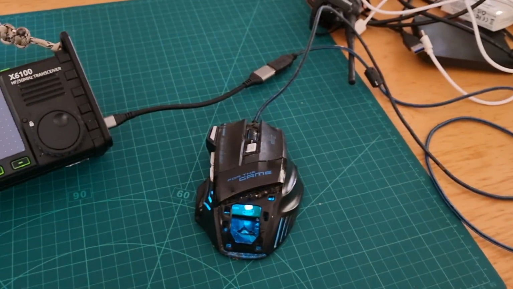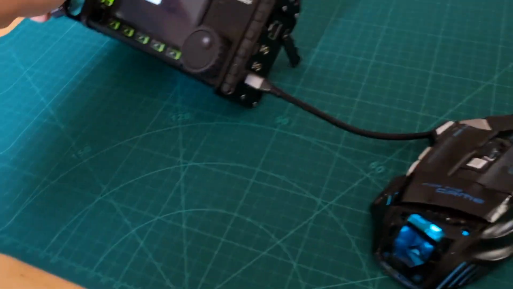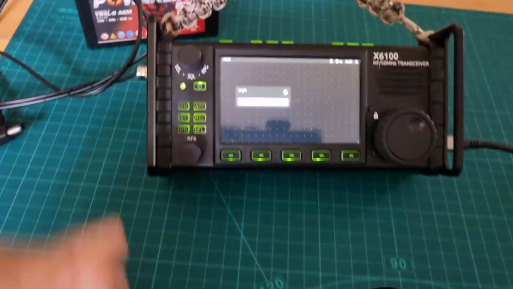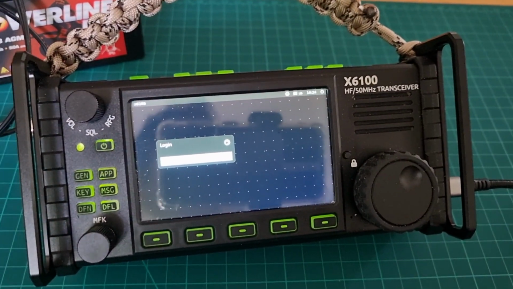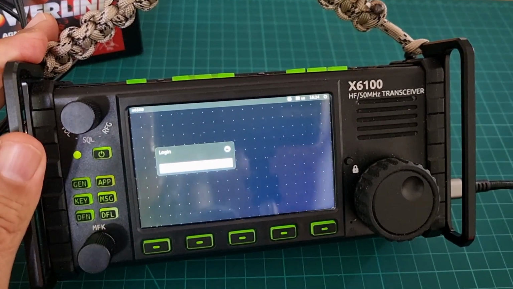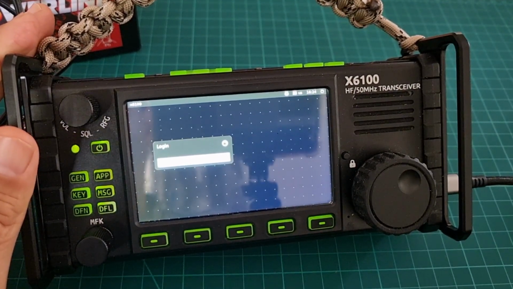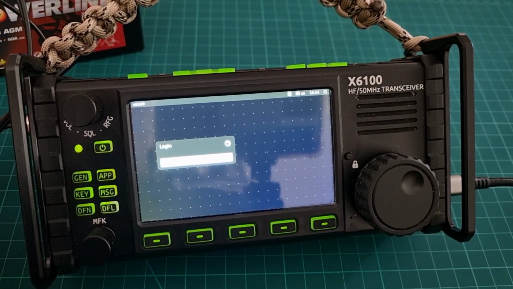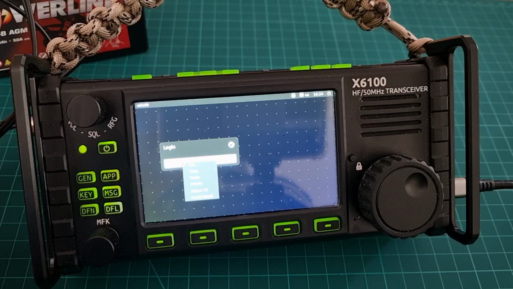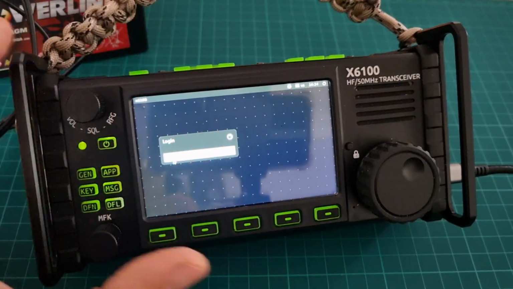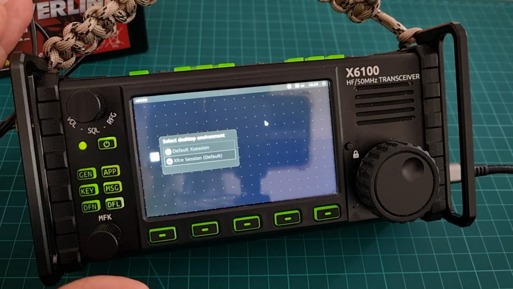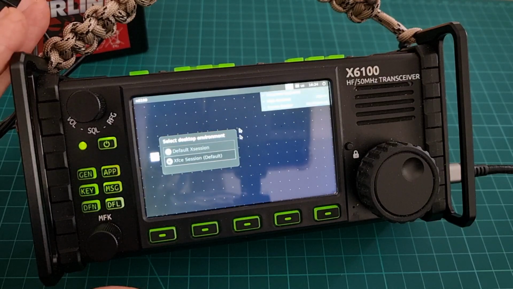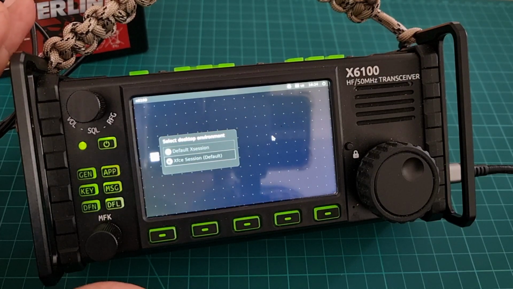I've connected a mouse here, and it's connected to the bottom one, so the host. Like so. So I'm sort of doing this in front of you. I actually don't know what I'm doing. Let's click username here. Oh, it looks like we might have to plug in a keyboard. Do we tap that? What about we tap here? Don't really know what that means. Like I said, I don't really know what we're doing, but we want a keyboard, don't we? Let's see if we can plug in a keyboard.